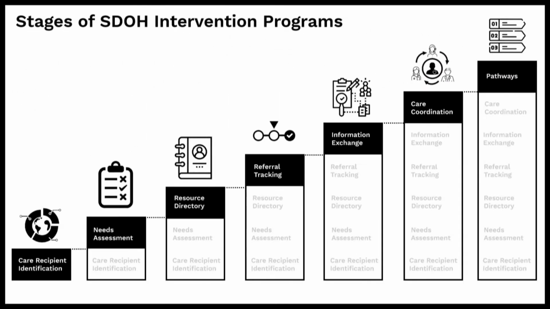Put that all together, all seven of those particular stages, and you have the makings for a great social interventions program. Feels like a lot, right? Well, the good news is that very little of this is groundbreaking. There are people who have done all of it, and technology that's actually out there that can help. In fact, many platform providers are actually pushing their products along these lines right now.